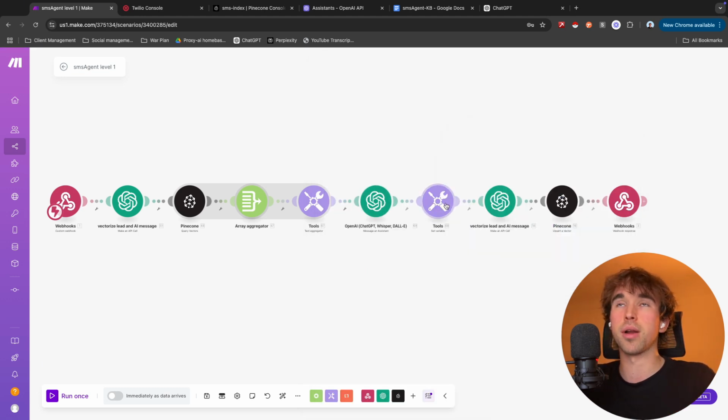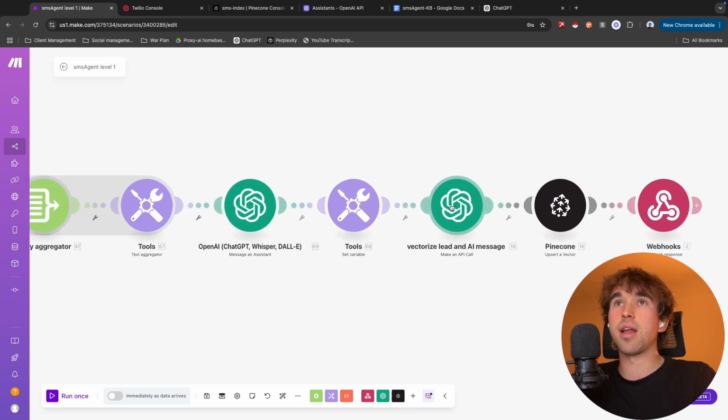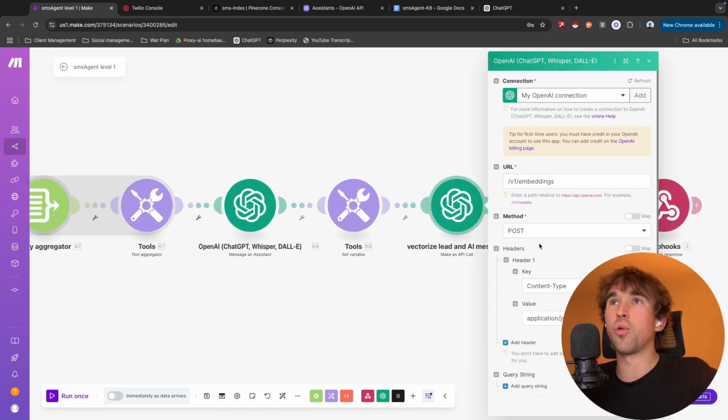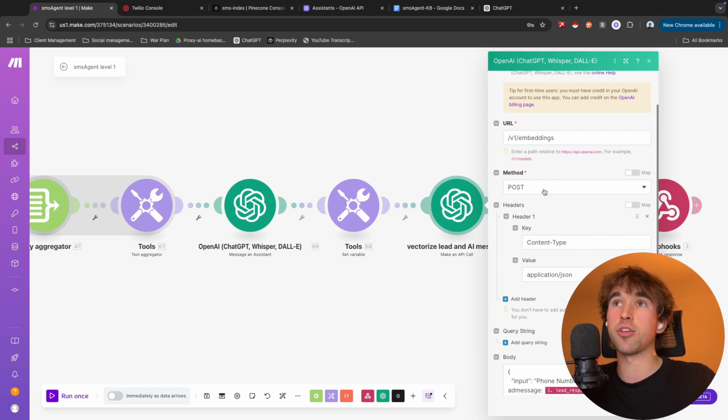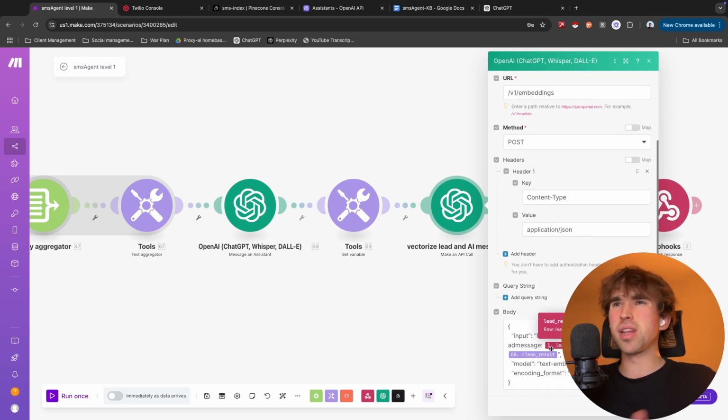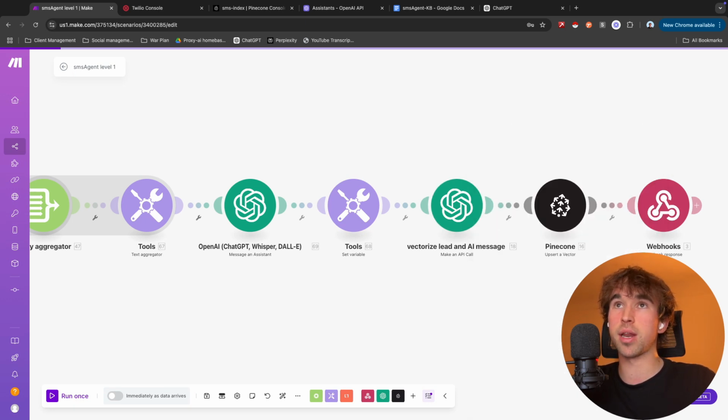Your result from here. Next, another call to the good old OpenAI API /v1/embeddings, same URLs as before. Really, you can just copy this from the last one. The only thing we're going to change is the AI message is our clean result right here from our tools. So this is the part where we actually get to push these new changes into the database. So first we vectorize them right here.